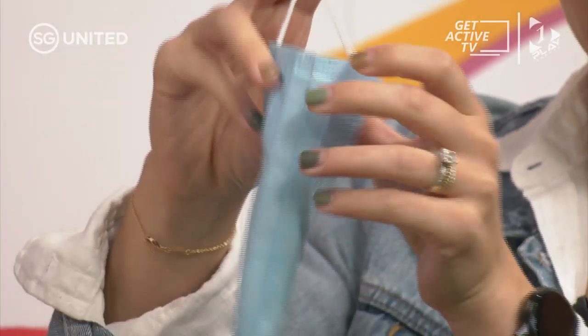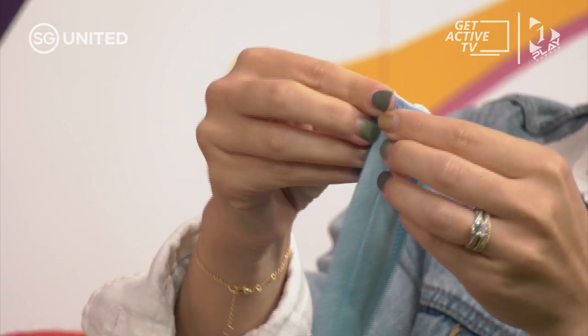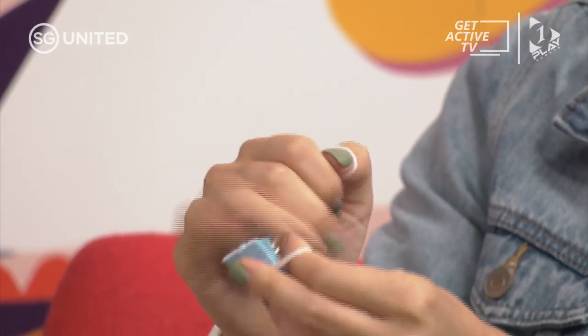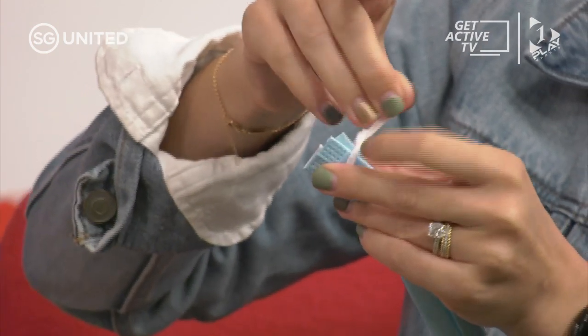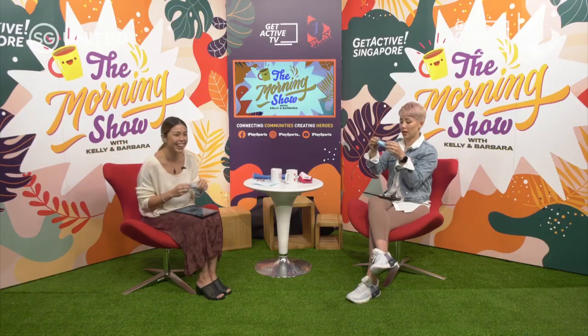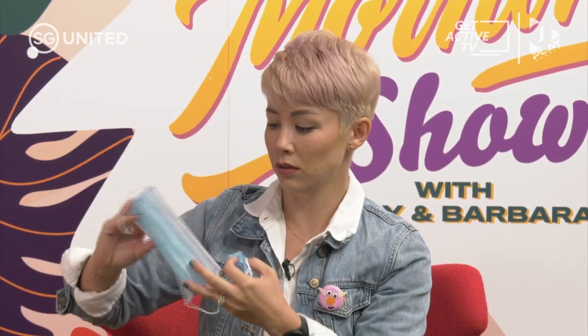I'll do it again on this side. So fold it in, make a little Z fold there, a little Z fold there, then take it, hold it, wrap it around. Take it, hold it, wrap it around. Then you whack it right through that little hole there so that you are creating a little mask right there. And then you've got a small little mask like that. Can you see that? And then what you have is a little mini mask. So you see, it's a lot smaller than what you would have for an adult. See if I can just show you mine because I failed completely. Yeah, okay.